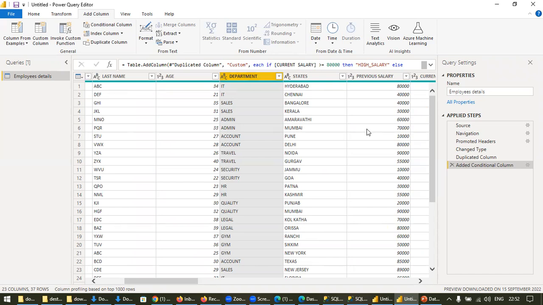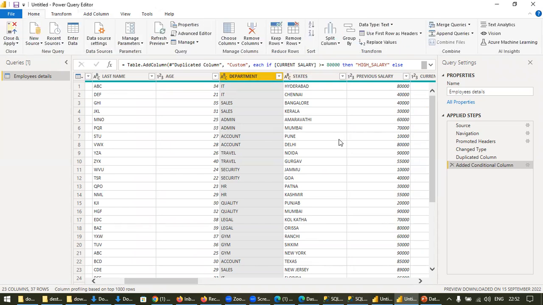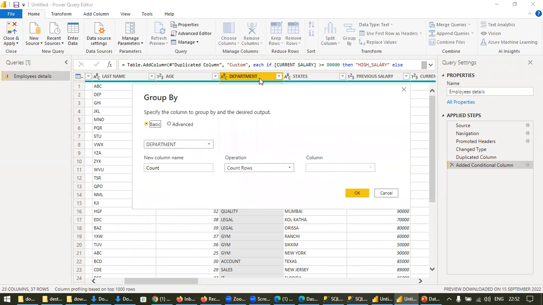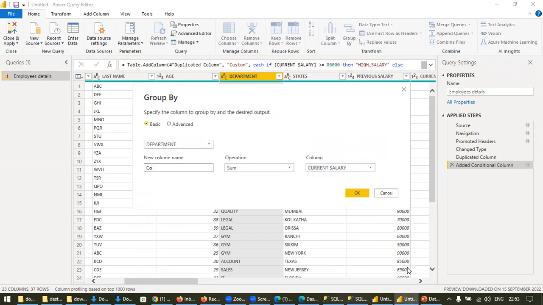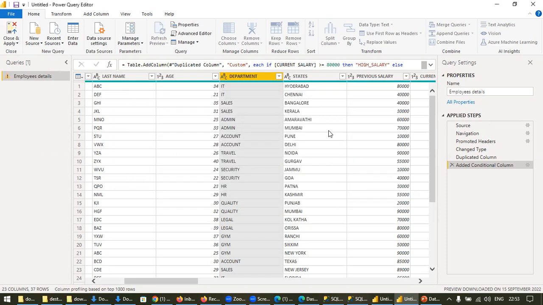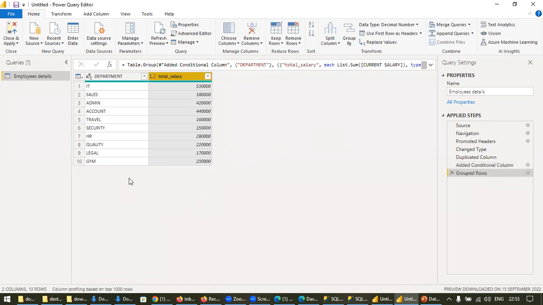Click on the department, click on the group by, select sum of the salary, give the column name total salary. Like this, you can calculate a department wise total salary.